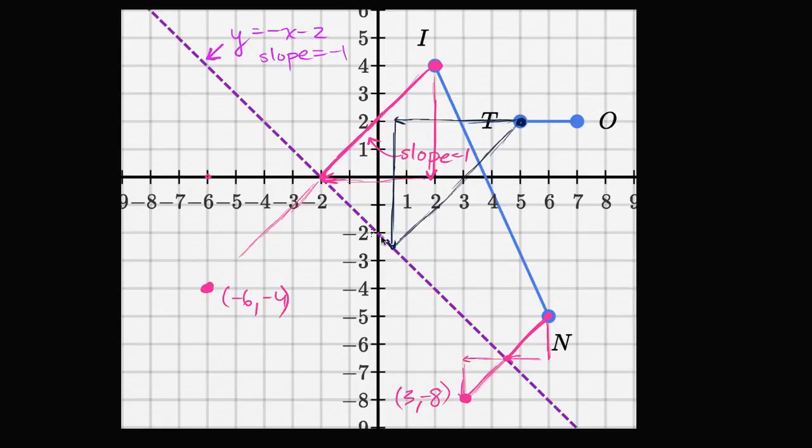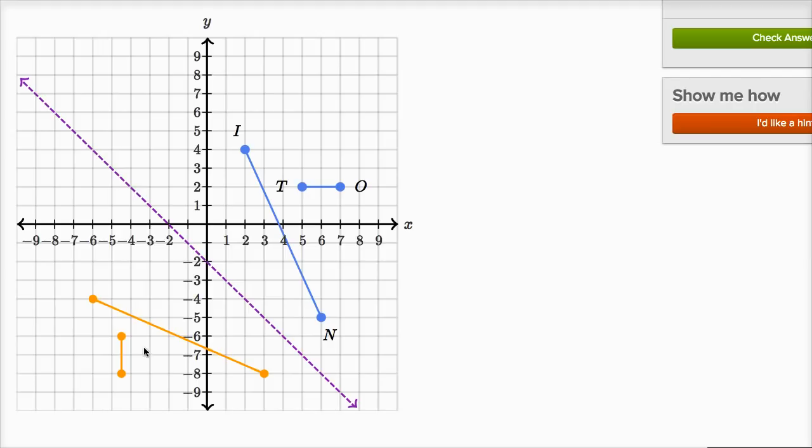So if we want to stay on that line, let's decrease our x by 4.5. So that's half, 1, 2, 3, 4. And y needs to go down by 4.5. So that's half, 1, 2, 3, 4. And we get to this point right over here, which is the point x equals -4, y is equal to -7. So -4 comma -7. So this should be at x equals -4, y equals -7.